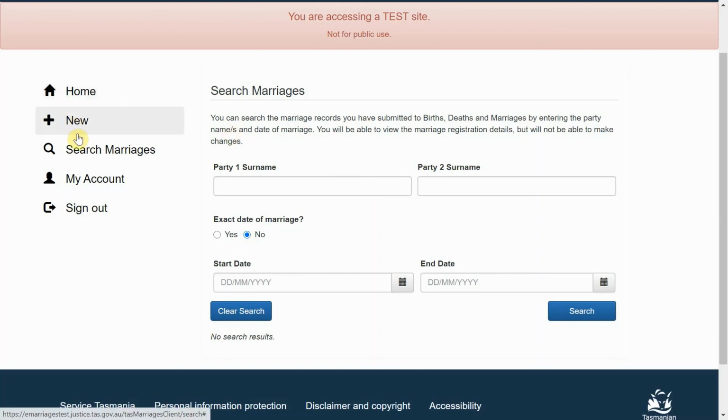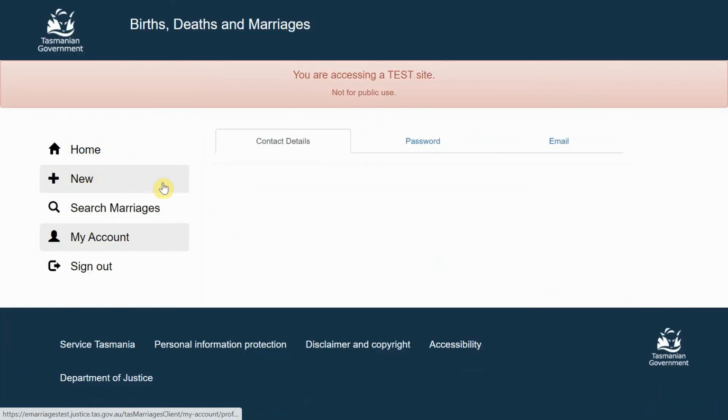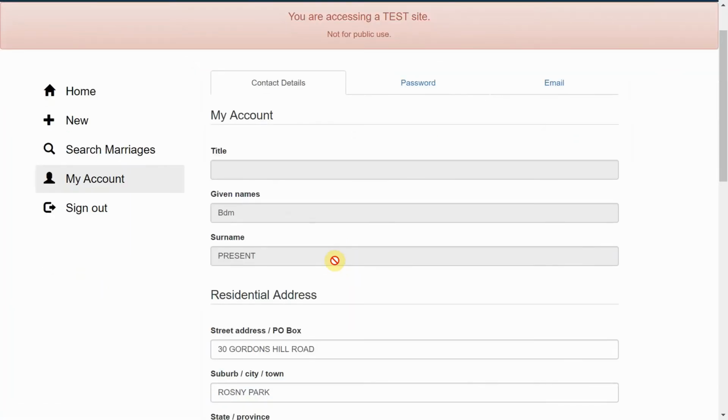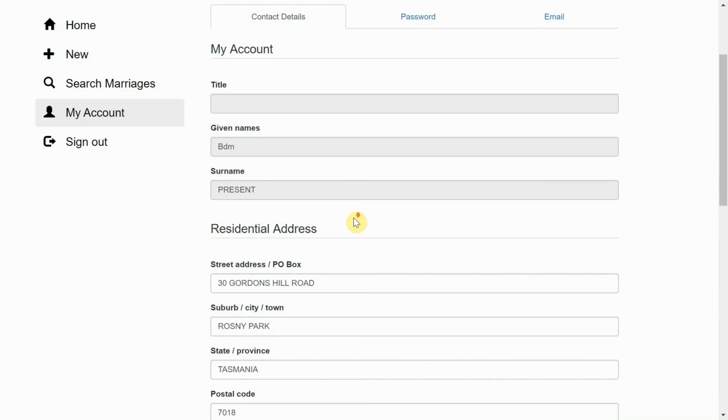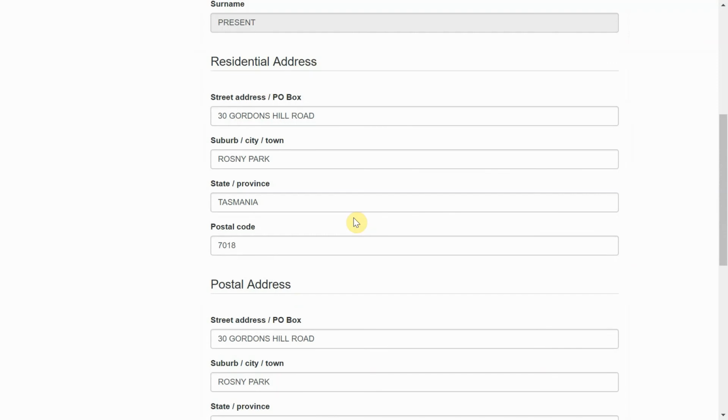We'll have a look at the My Account page now. So just basic details that are held with Births, Deaths and Marriages, and you have the ability to update those at any time.